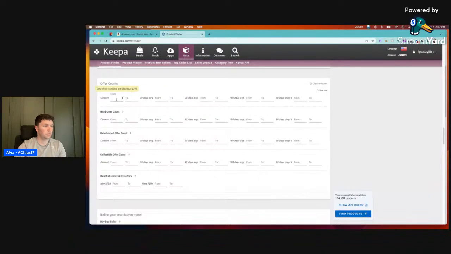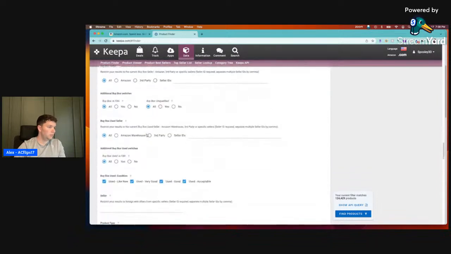For example, let's talk through this. The current is 5, so maybe we see a little bit of a spike in offer count. But if we go 30-day average or 90-day average being wide open, you could be at 1 for the longest time, which kind of puts you in front of some wholesale products, which we don't really want. So we'll just put like 90-day average 5 and see how that goes. So again, I took away a decent amount of products here. Not going to worry about the rest of this.